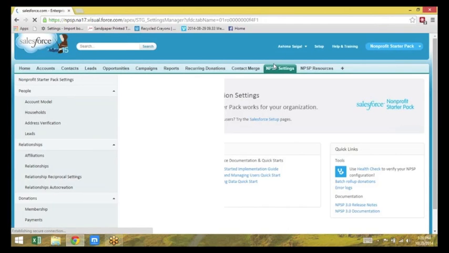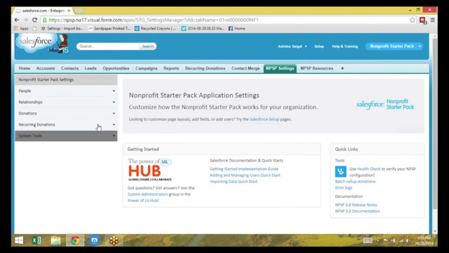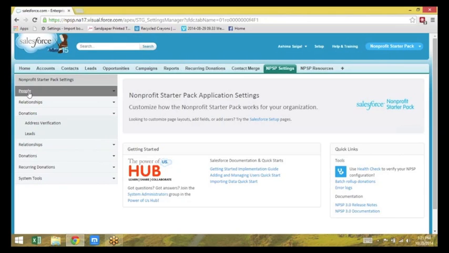Okay, so I'm going to click on the nonprofit starter pack settings, and this is the fun part, right, Caroline? This is kind of what's so cool about it, and we talked a little bit about why things were where they were. This really is less focused on what developers would use, and more focused on you as users and where you would want to find things.